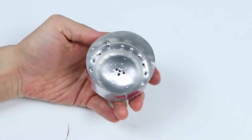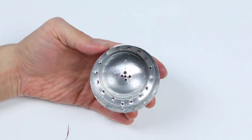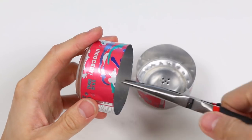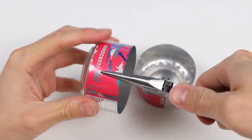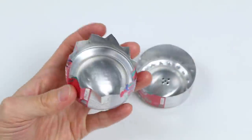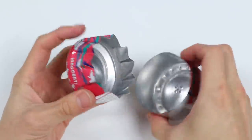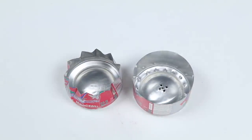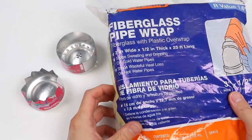So we need to crimp the container that holds the rubbing alcohol with pliers. You do this so that you can fit the top portion over this. By the way, don't crimp this too hard or else it's going to block the airflow and the fires won't come out of the holes. Okay, now let's see if this fits. Perfect! Now we need fiberglass pipe wrap.